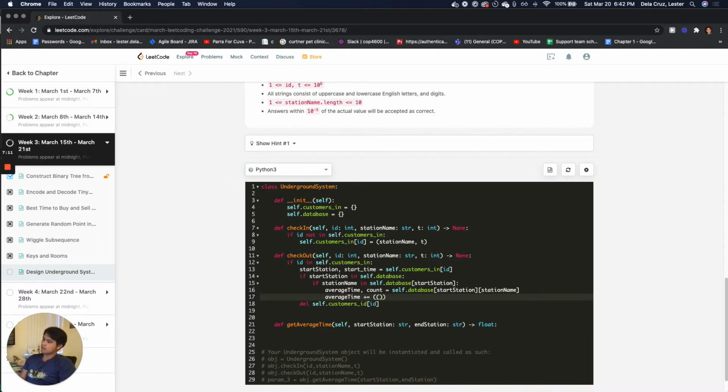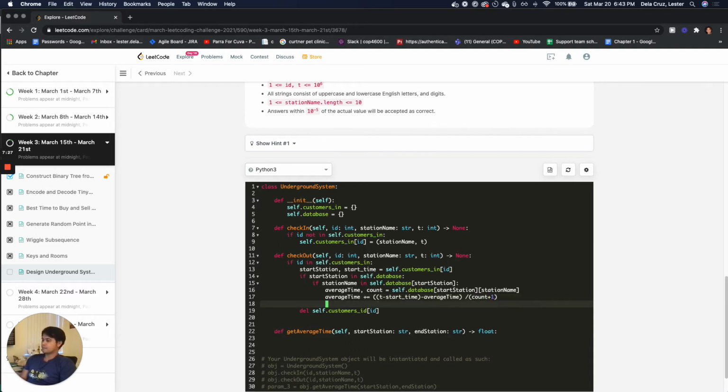The n+1 item is the current time that has passed, and then you subtract the current mean, divide that by count plus 1, the new n+1, and that would be the new mean. Then let's just update that: the start station and station name has been updated to the average time and count plus 1.